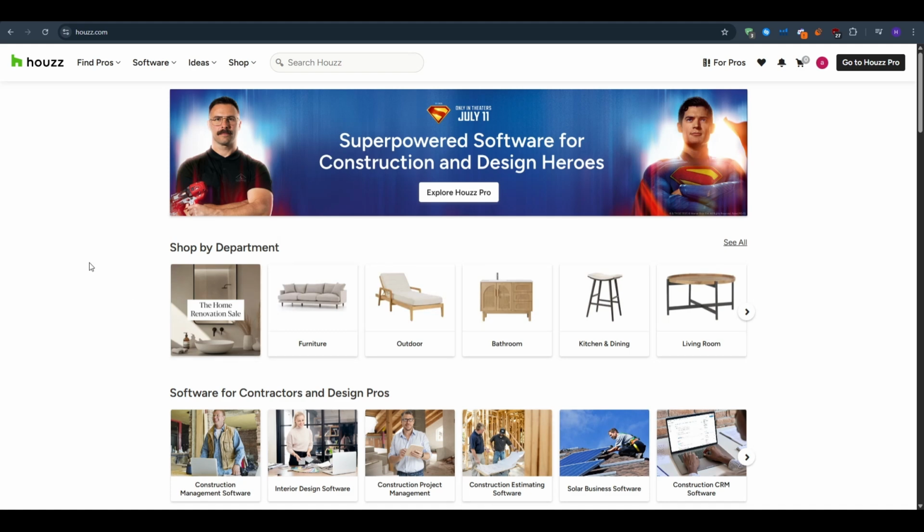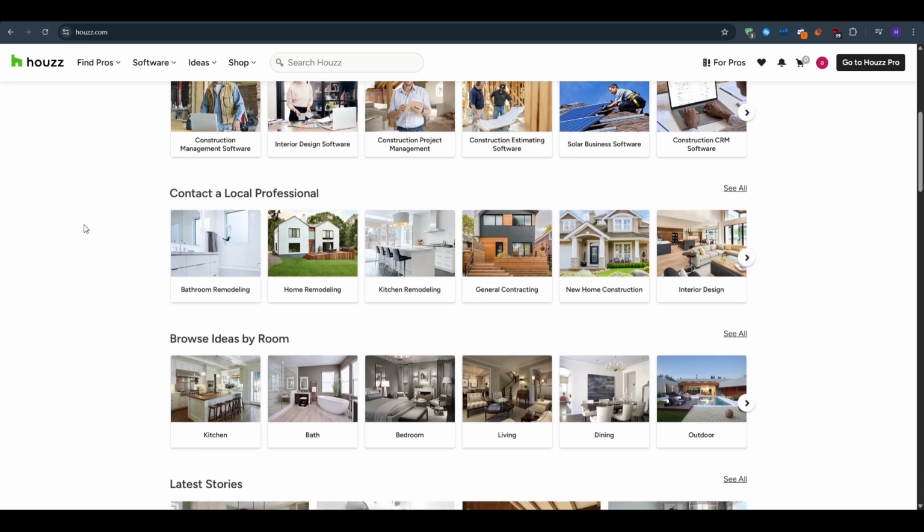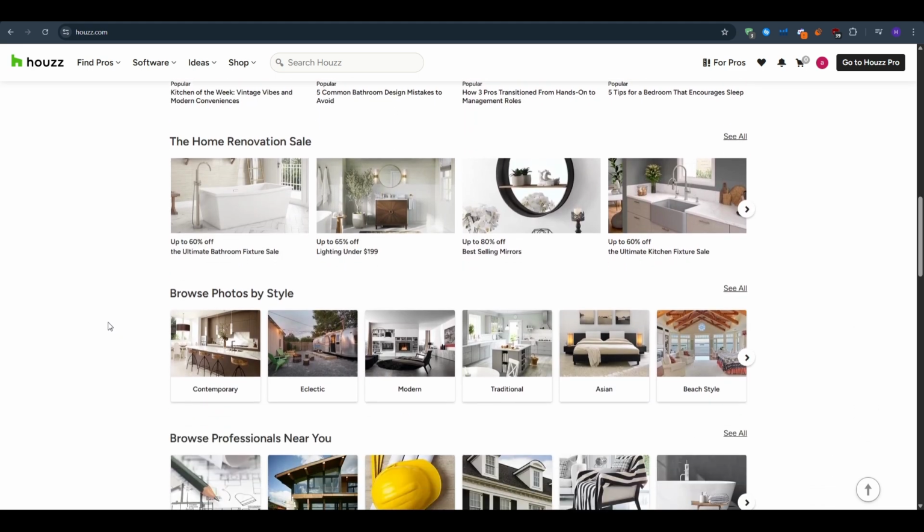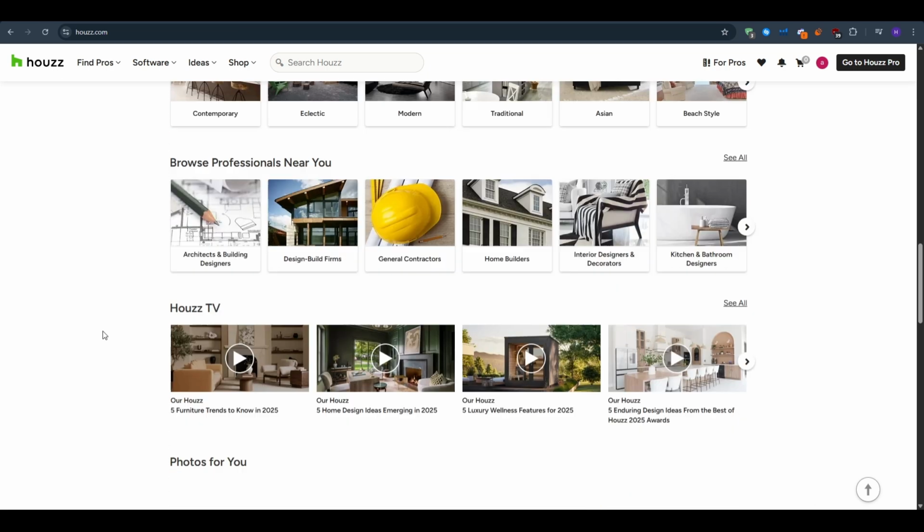This video will be a Houzz Pro tutorial. If you still juggle spreadsheets for estimates, text for client updates, and 3 photo applications for before and after shots, you are burning daylight. A software like Houzz Pro rolls lead capture, project management, visual collaboration, and invoicing into a single cloud workspace that lives on your laptop and on your phone.